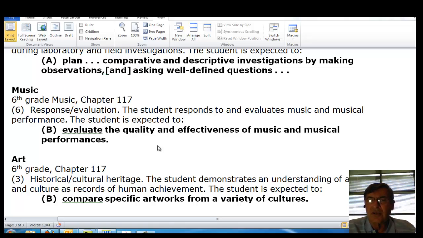When you do your instruction, of course, you're supposed to model. And you're going to model something that will be very similar to what they will do in independent practice. And of course, who's going to evaluate the quality and effectiveness of music and musical performances? It is the students. And if they can evaluate the performance of others, they might better be able to do a self-evaluation of themselves in the future. This is not talking about them evaluating themselves. This is them evaluating others. And since it's not comfortable to criticize or to evaluate each other, we're going to go to another place. We'll go to YouTube and find our sources.